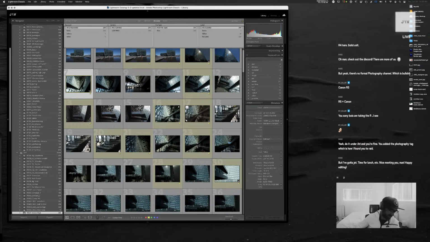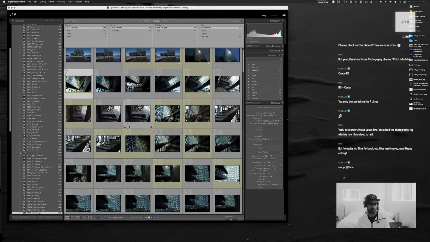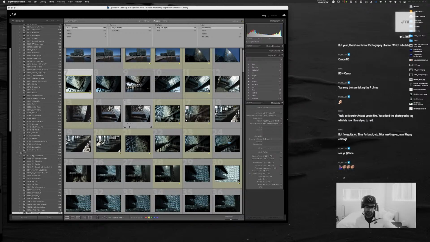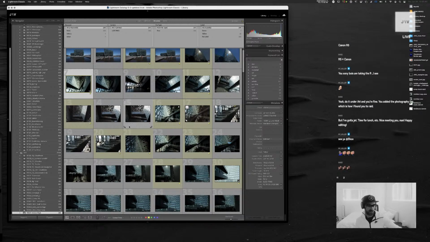Oh, the Canon equals R5. Got it. Yeah, you're gonna have to bear with me. I have pretty much the whole line of GM lenses from Sony. It's the Grandmaster, or maybe it's just G Master, I don't know. But it's all zoom lenses.